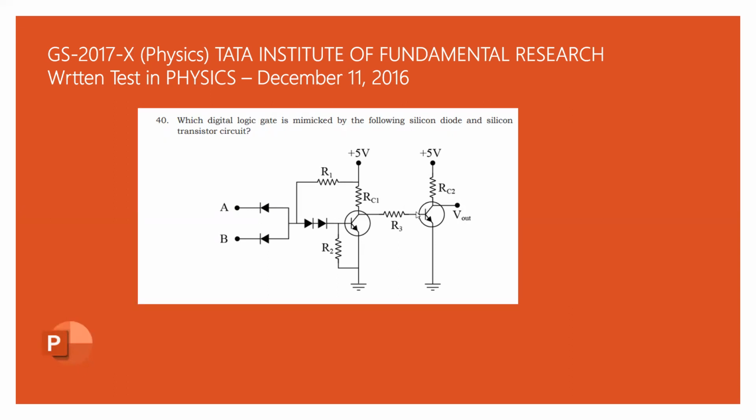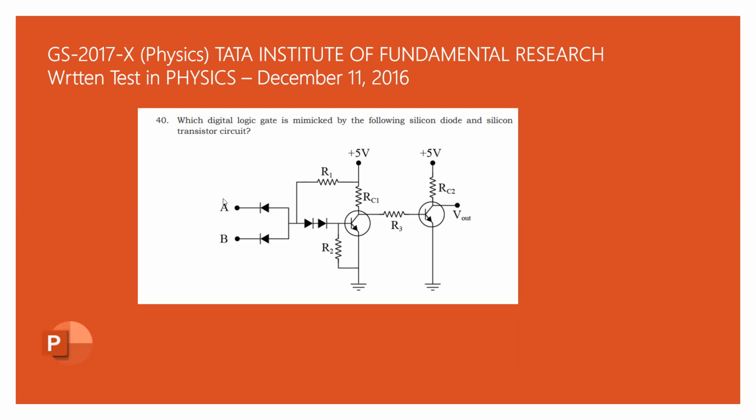So when this is in saturation and all the voltage drops here, you will get a zero output here. So if any one of them is low, then you will get a zero output here. Now assume this one is high and the other is low. Then it's the same case. So if both are low or one is low, then you get zero output here, because if any one is low, this circuit gets completed and you get 0 volts. So here high voltage and this saturation.